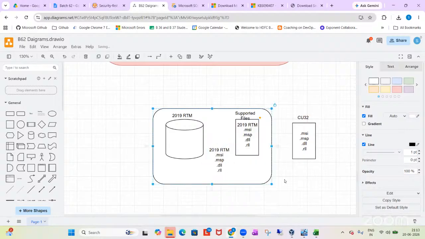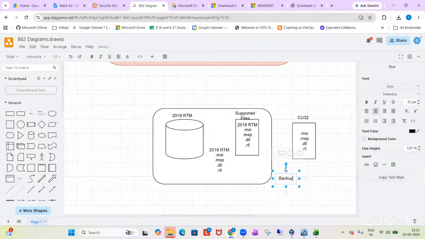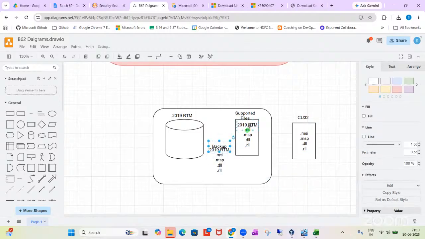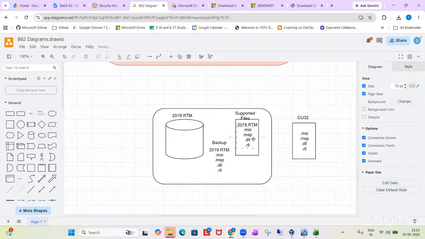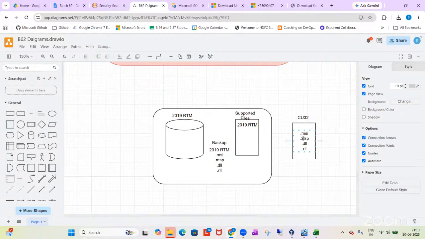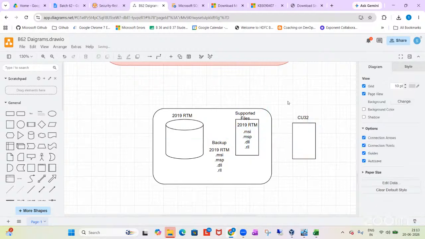Remember, that's why I told you backup. In the C drive, what will it do? It will take the backup of 2019 RTM files, and then it will replace the 2019 RTM files with the CU32 files. Is it clear, guys, now how it will work?